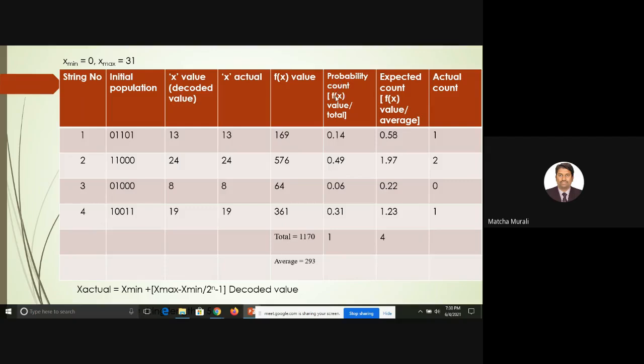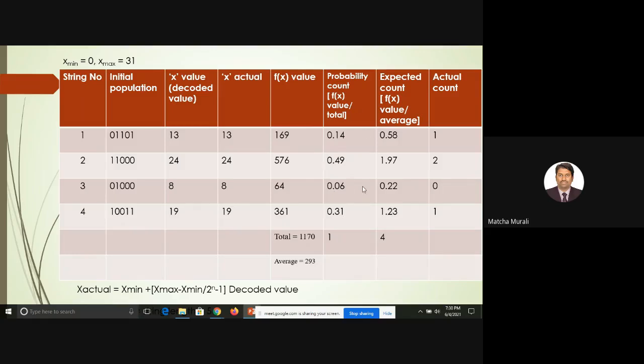The first chromosome's f of x value is 169, total value is 1170, so 169 by 1170 gives 0.14. Like that, 576 divided by 1170 gives 0.49. Like this, 0.06, 0.31.